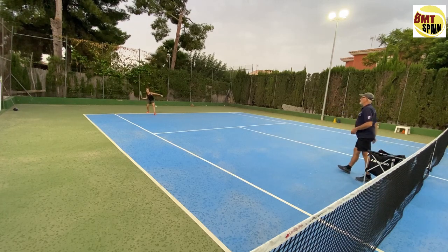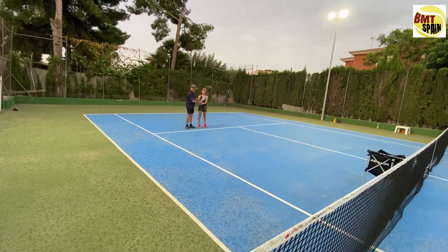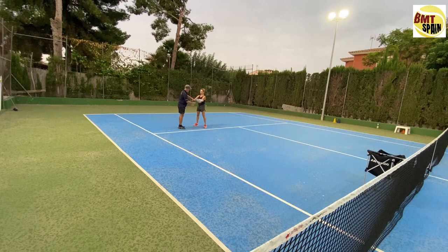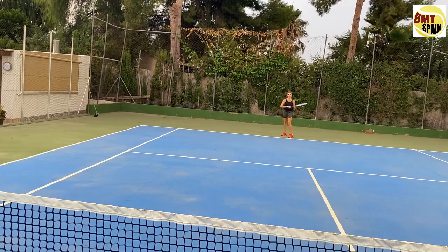Once we have that, we will go to the last step, which is bringing the hands to contact, the body turn. She will turn the hands to where the ball goes. She will look for the bounce, and the moment the ball bounces, she has to make her swing. I'm not telling her how to swing. She has to find it for herself, and she will make a loop, let's say, but she has to find it by herself. So turn, walk, looking for the bounce, and on the bounce she starts to play.